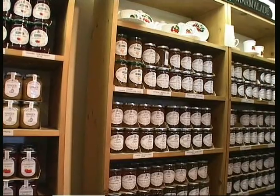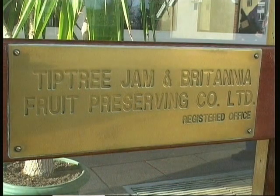We're always looking at new things, but we've got such a large range already that we find that if we introduce a new product, we generally have to get rid of an old one, which we don't want to do particularly. But maybe looking at lower sugar products, things like that, just to appeal to younger markets maybe this year.